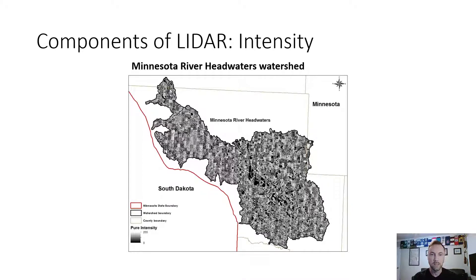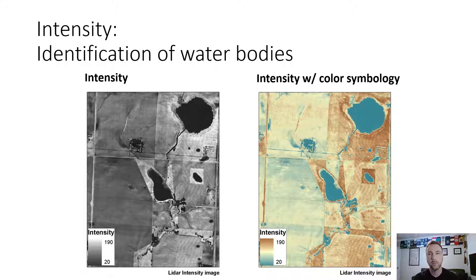What we can create is essentially a reflectivity or intensity map, where we can make out different features and structures on the landscape — lakes or ponds, various types of agricultural plots. Water has very low reflectivity, whereas lighter colors and more lush vegetation have higher reflectivity. We can also apply a color symbology — instead of dark to light, a blue to red with yellows in between — to simulate what colors may be, even though it's actually a LiDAR point cloud, not an aerial image.